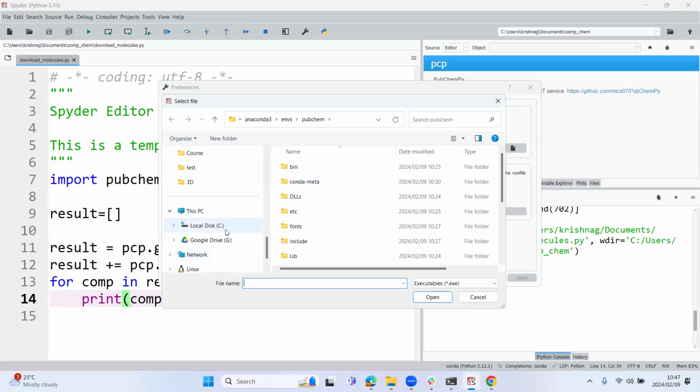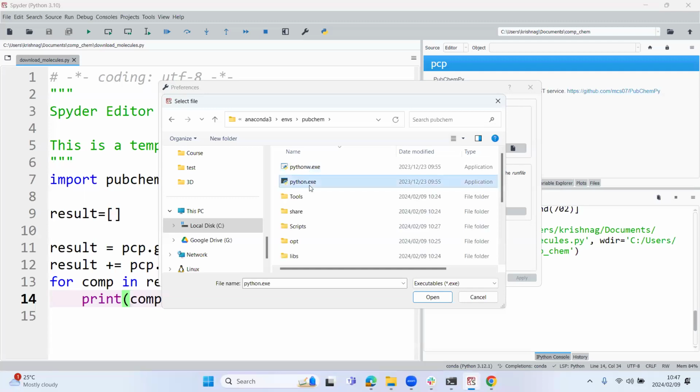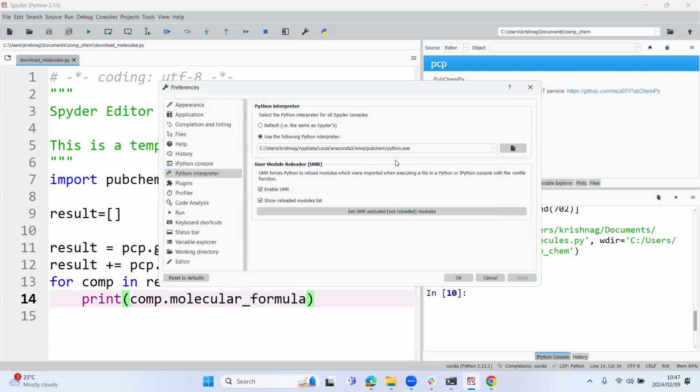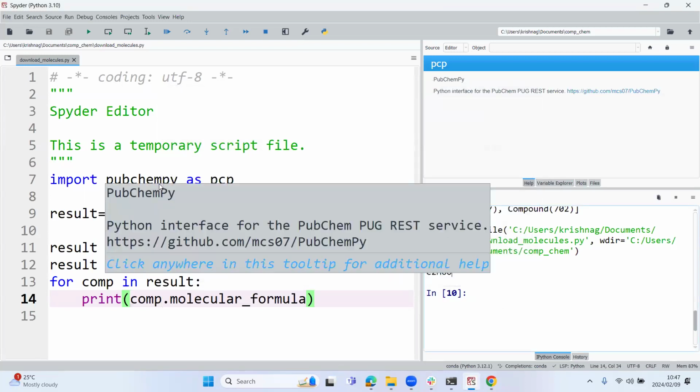It should usually be in C, Users, your username, AppData, Local, Anaconda3, then envs, and then you should see a pubchem because you created that environment. Then python.exe. Then you can click OK, and that should allow you to import the module.